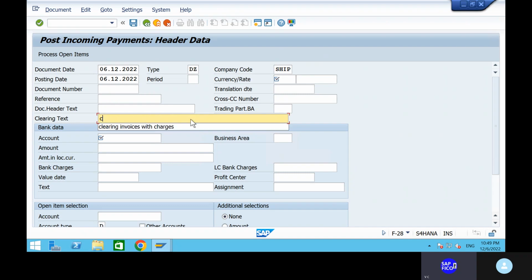You are getting incoming payments, right? Incoming payments from customer.